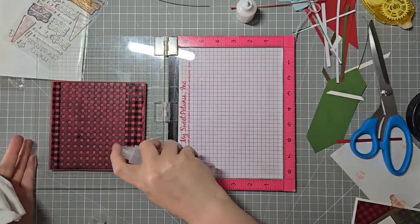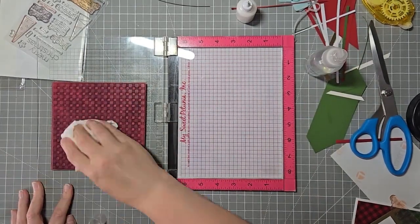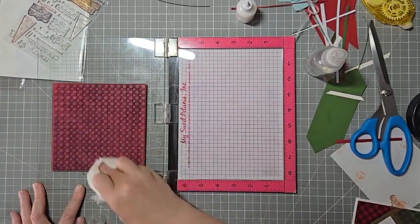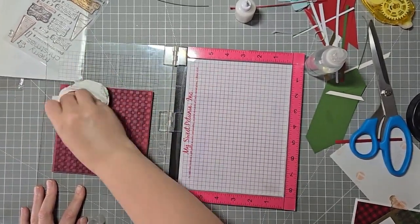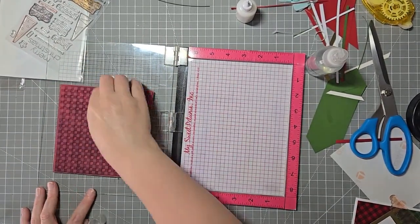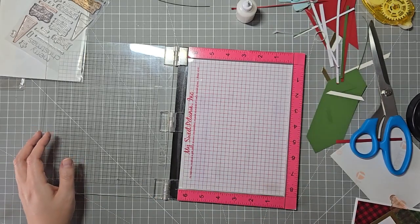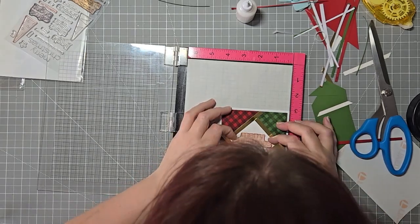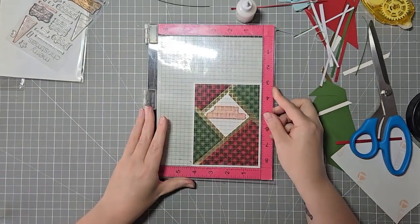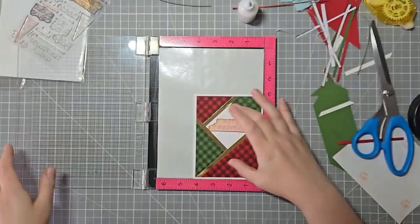I was thinking about adding maybe some gold pearls or something, but I just kept it plain and simple. It's a quick card, easy to mass produce, and just something that you can use probably with scraps of pattern paper that you have laying around, or solid cardstocks would work. You could do this with the strips, just continue doing those strips around instead of doing the big panels. But that's pretty much our card for today, guys.